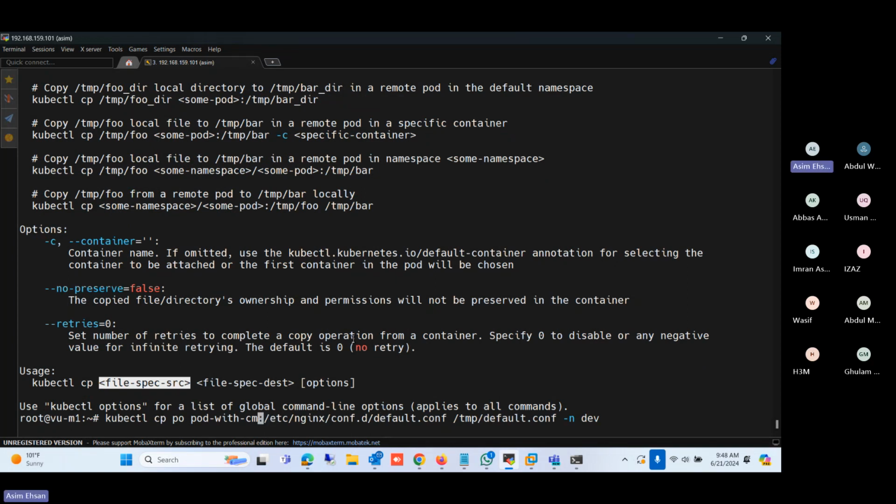I used this command the first time. cp, I want to copy to this location, no, I want to copy from within the container. And the syntax is the namespace, then the name of the pod, and then the path.